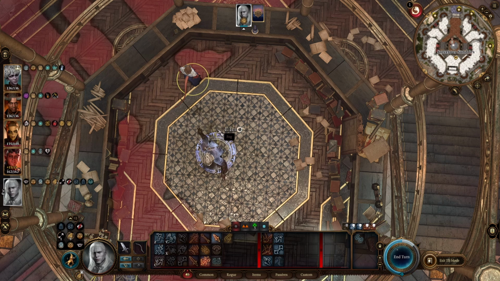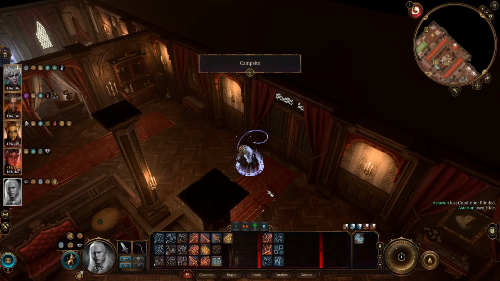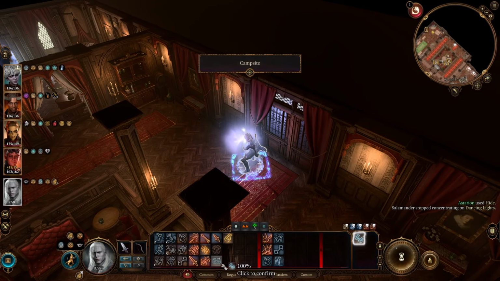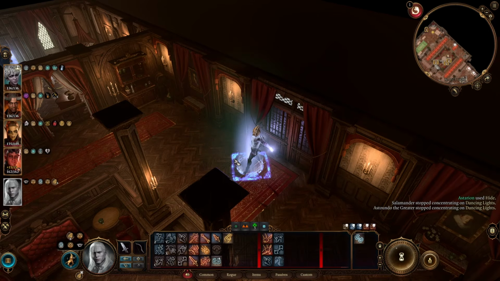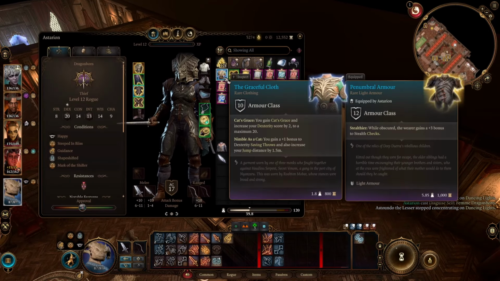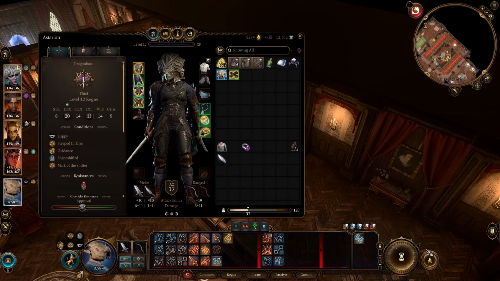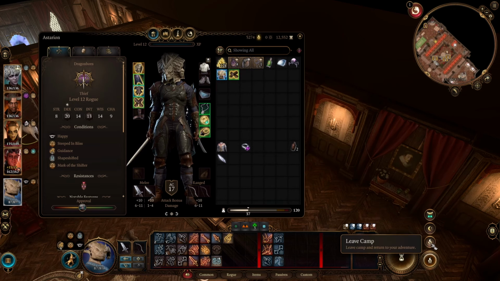So we'll just go like this. And then this is when we would disengage, but actually we're still inside of a fog cloud, so I can just exit turn-based, and I can go back to camp. And I can unsneak, and I'm not going to end my disguise, but I'll disguise as a different person, because, why not? And I'll send all of these to my main person, and we'll leave the camp.